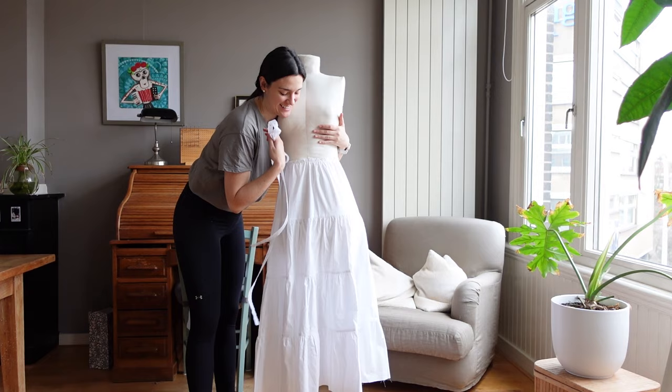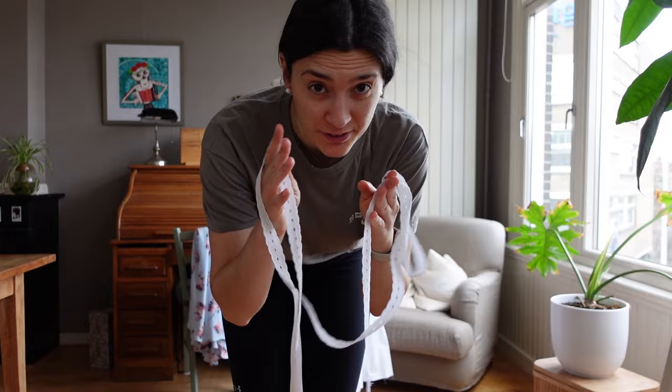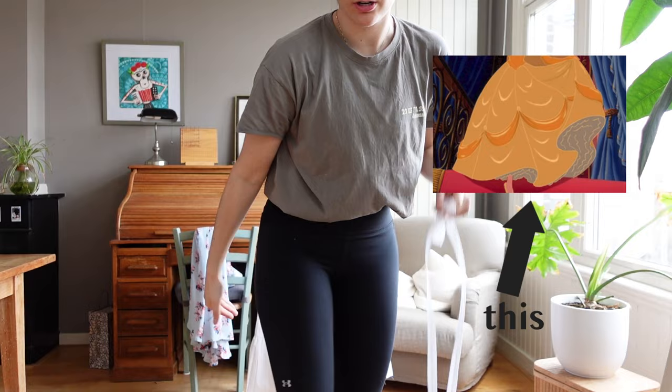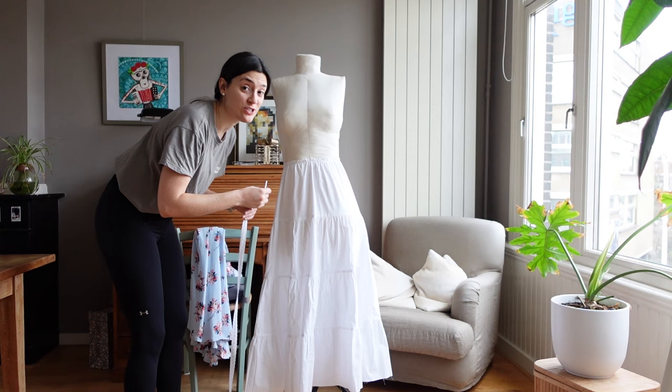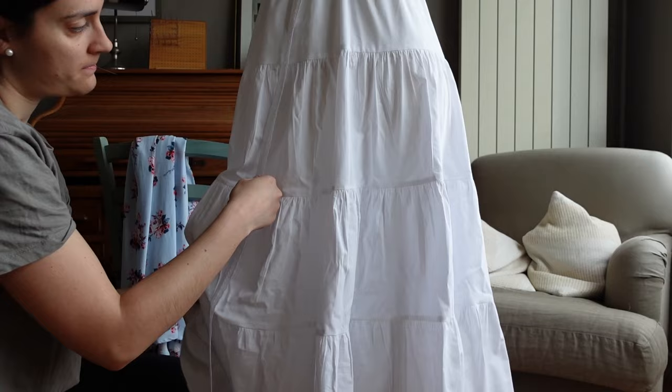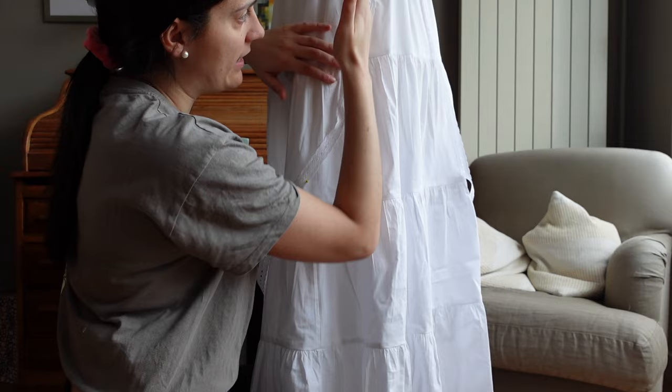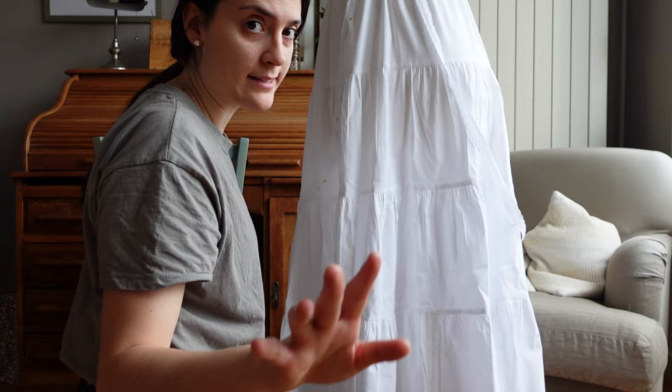Say hello to my mannequin with these four layers of skirt. Now the next thing I want to do — if you have Belle's dress in mind, the cartoon version, it has something here on the skirt and I want to do something like that, but completely different. I have this lace here and I want to kind of do that shape, but I just saw I don't have enough lace. I was envisioning something like insertion lace, so this would be transparent and you'd have a piece here, but with all the gathers maybe it's not a good idea. Let's leave it for now — I don't want to mess it up.